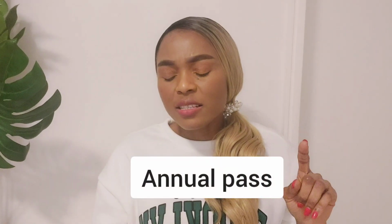That is that. Then for Vienna, it is similar. The transportation system is also similar. They have what they call an annual pass. So this ticket, you can use it, it's unlimited, just like in Innsbruck. You can use it to travel within and around Vienna, and you can go out and come in as many times as you want.